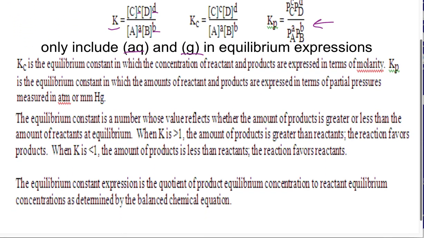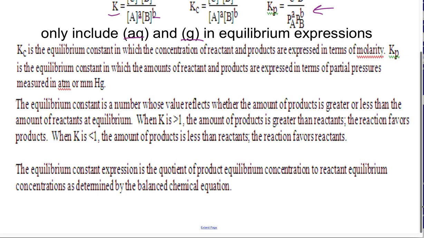And now you're allowed to use those coefficients in the overall equation to find what we call your expression. So what's important is the magnitude of K. If you remember, when we did our little demo this morning with the water tanks, you told me that products were greater than reactants. So what was the magnitude of K? Greater than 1. So if K is greater than 1, the forward reaction is favored. If K is less than 1, what does that mean? The reverse reaction is favored.